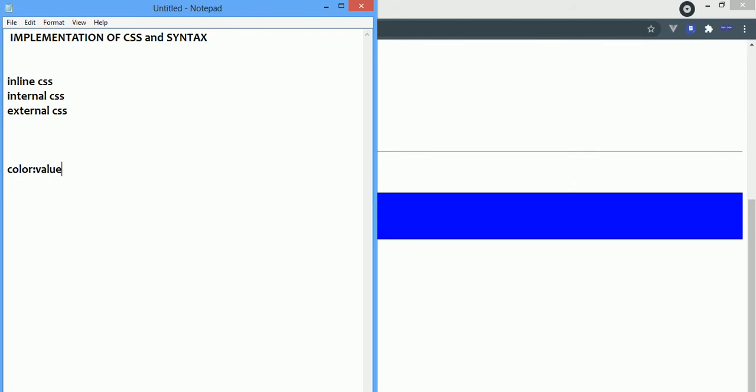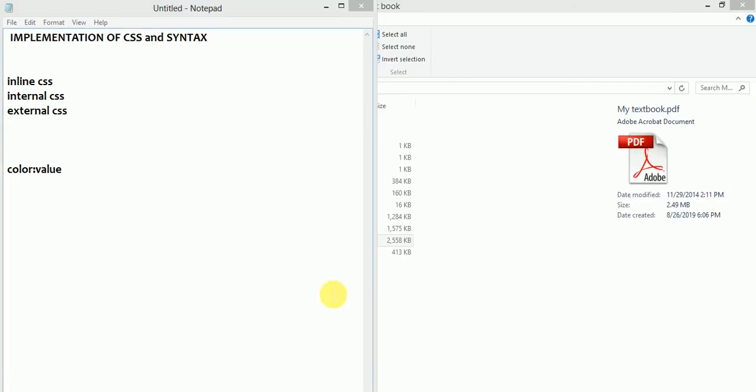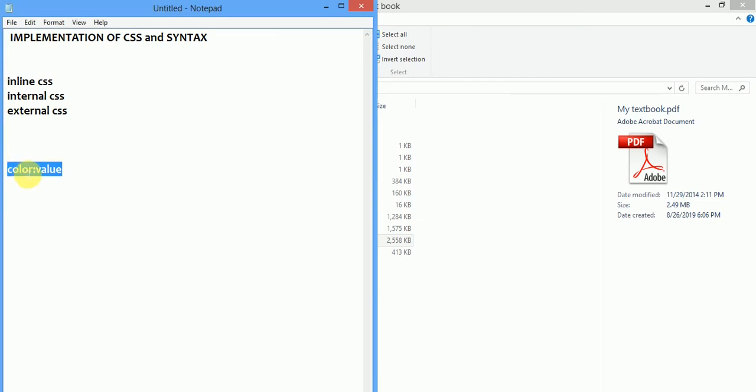Let me use a simpler method to explain this. This is known as the property, right? This is known as the value. You write your colon, then you write your value, then you end with a semicolon. Any declaration in CSS always ends in a semicolon.